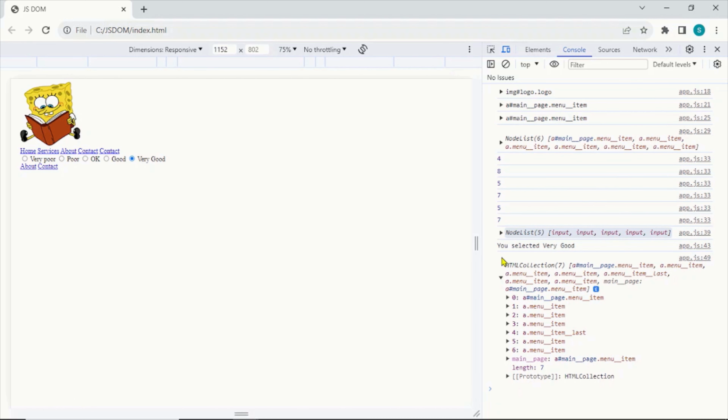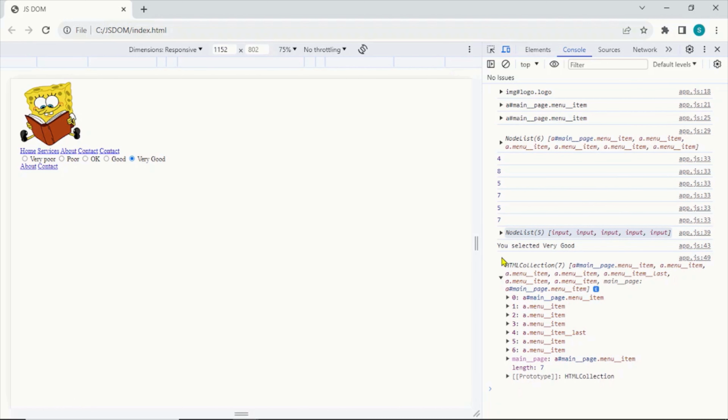Let me first show you the output of only the classList property. In a console log, we can call classList on the first div. The classList property gets all the classes of the element. As we refresh the page, you can see the property returns both the classes, warning and text color. So the classList property provides a list of the classes, and methods like add, contains, remove, and toggle work on the list provided by the classList property.